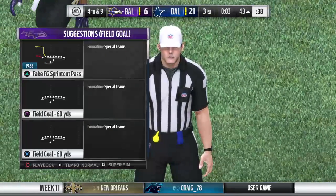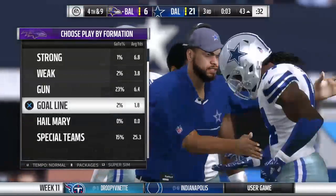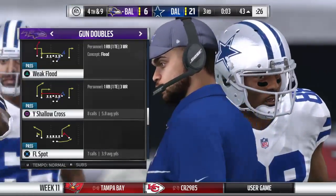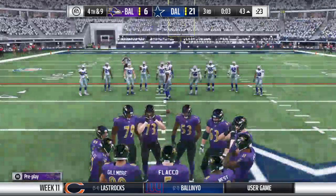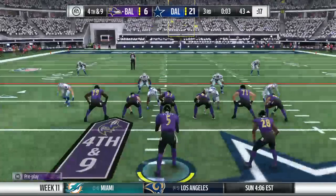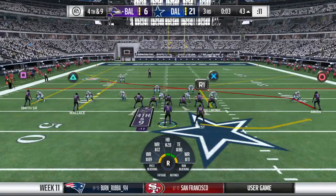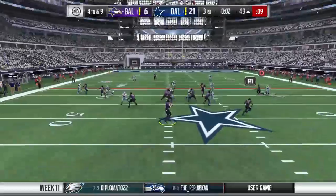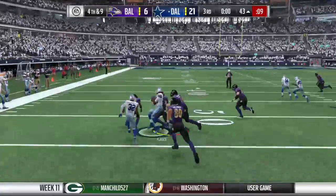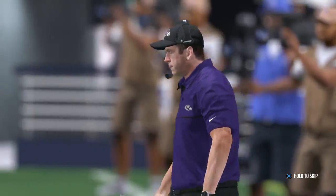Still 4th down. I guess they figure they got to start taking some chances. Here's a big one in this 3rd quarter as he'll go for it on 4th down. They're going to try it. Here's Flacco. And he's going to be intercepted a 3rd time. A great read, and it's picked off. And his guys are going to have the football back as the 3rd quarter comes to an end.